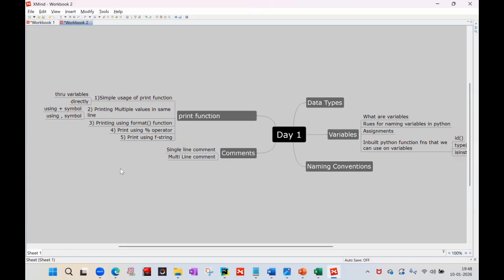Okay, so what is an f-string basically? It is used for formatting at runtime, like the format function we used to use. To specify a string as an f-string, we just have to put the letter f in front of the string literal.